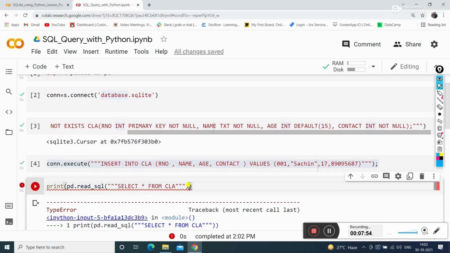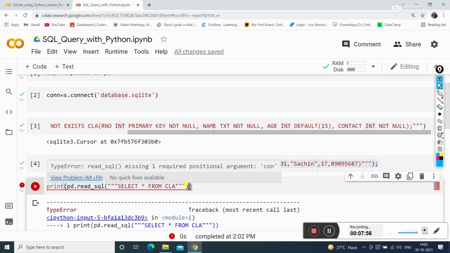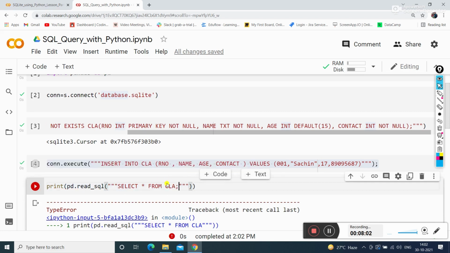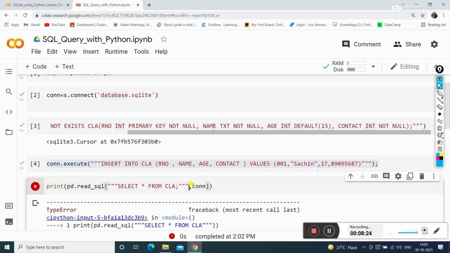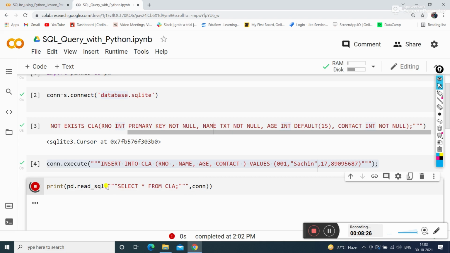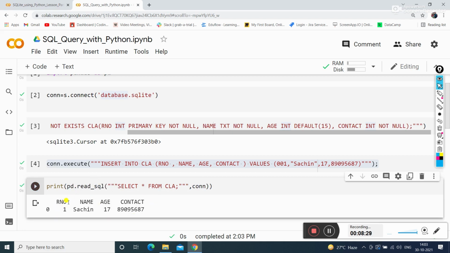After this I'll put a semicolon here, then insert the connection value also. Without that it will throw an error on the screen. I'm going to run this again to print all these columns: roll number, name, age and contact number.